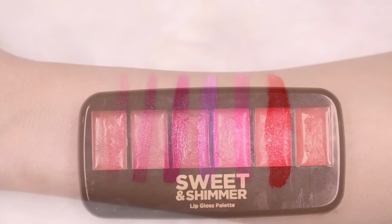Okay, so moving on. These glosses are a total hit. If you are in Ulta and you see them, grab them because they're so good. Now, they have a palette that I think is absolutely horrible. I don't like this at all. And the issue that I have with this one is it's very waxy and it doesn't feel good on the lips, but also the colors are not true to what the actual color is. So you'll kind of take the brush and take a little color off the top, and what's underneath is not the same as what's represented on the top on a few of the shades in here.